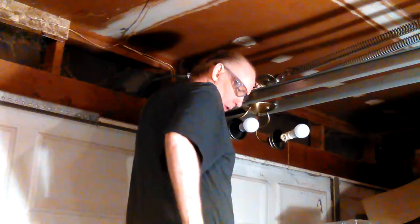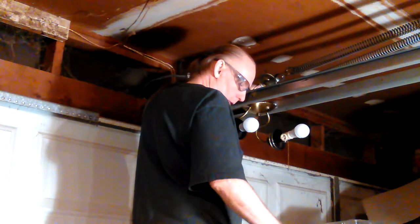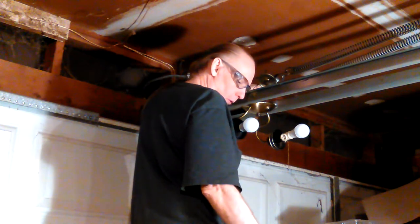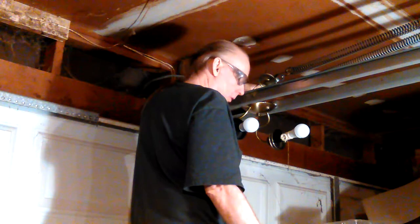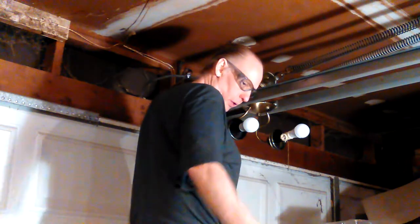A tool that I learned about in a really good way. Okay, you know I've used zip ties, of course, on and off most of my life, but I never learned this until 2000 when I had a job installing equipment in telephone company central offices. Anyway, I had a flush cutter, wire cutters. You can cut that down so close that it won't stick out, especially if you go at it a couple of times.